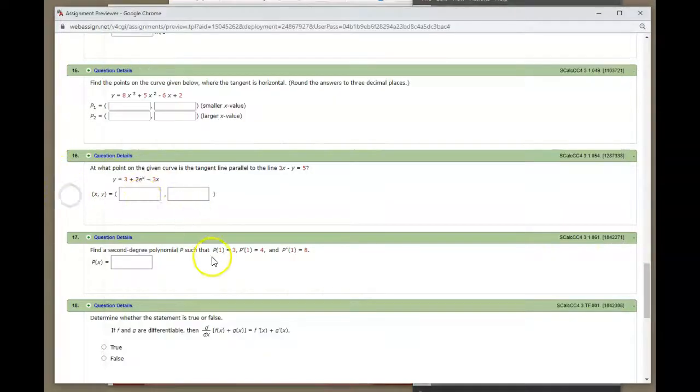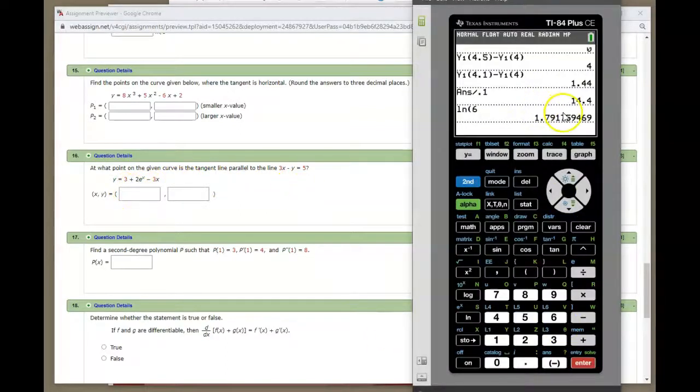Over here, they didn't ask for an exact answer, and it says round to 3 decimal places here. They didn't say that here. So 3 may be enough, 4 may be more. You may need as many as 4 or 5. So if you're going to use the decimal approximations from the calculator, and this is a decimal approximation, then you have to put it in that way.